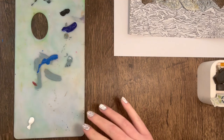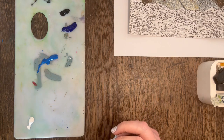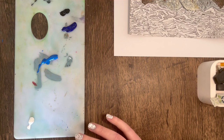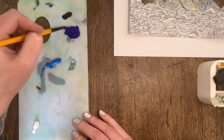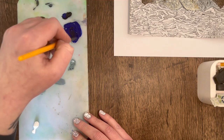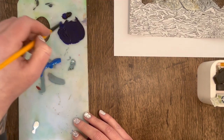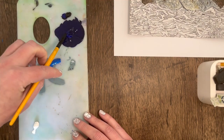So they're all my colours. I'm going to give them a little mix now with quite a biggish brush, if I can find it. This one will do. So I'm going to add water to these as well, but only a little bit. So I'm firstly going to deepen this colour here. I'm just adding a little bit of water to it so you can see it's creamy. I'm going to pick up a little bit of that black, just bit by bit. And I think that's enough. That's a really nice, quite deep blue there, I think.